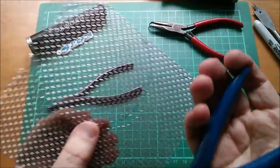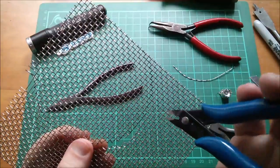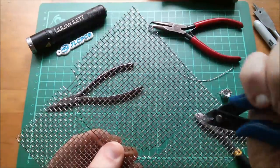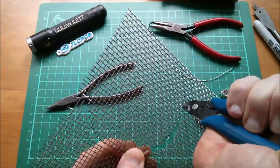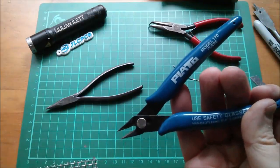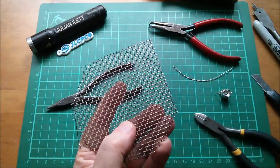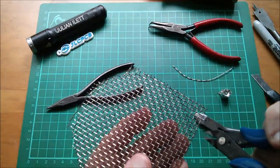Oh - look at this! These cutters only cost about £1.50 on eBay and they actually cut really well if you go right in as deep as you can. They just cut! So that's working brilliantly. I've got to be careful because bits shot across the room - I don't want stainless steel entering something that's got a fan because that will completely kill the fan.